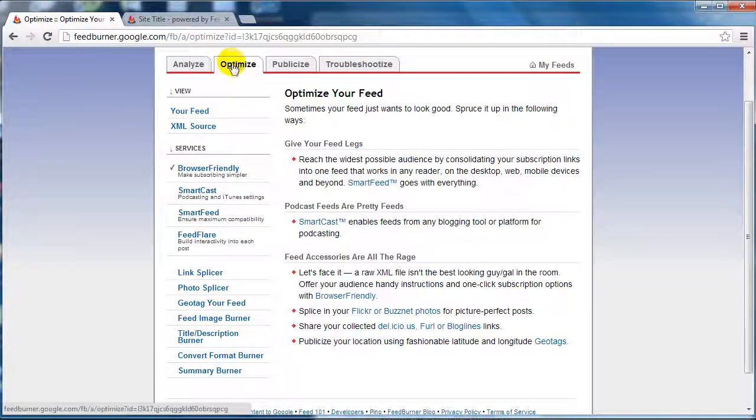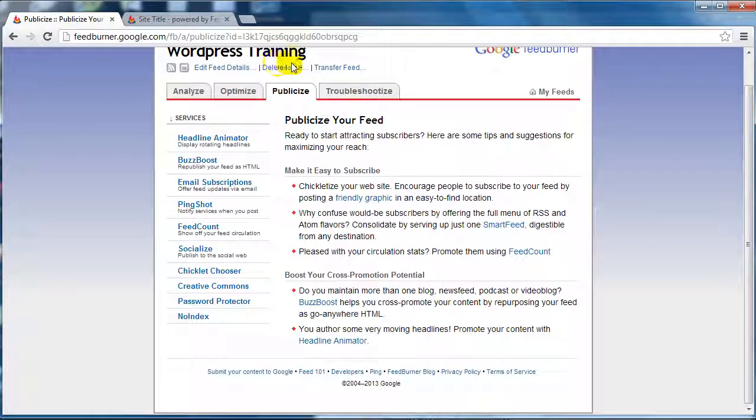If we click on optimize, this basically just gives you the ability to add some more features, make it look nicer, and things like that. And publicizing your feed, it basically allows you to get more exposure and more subscribers.